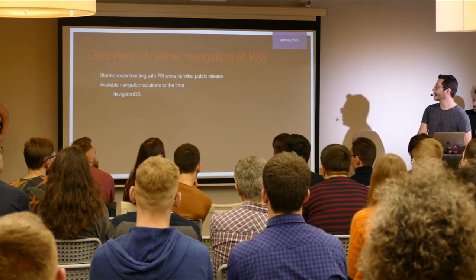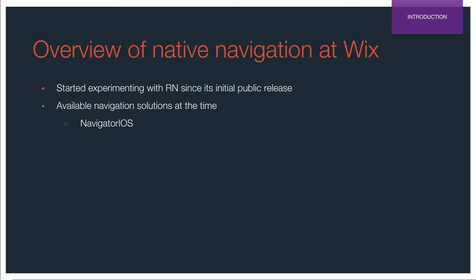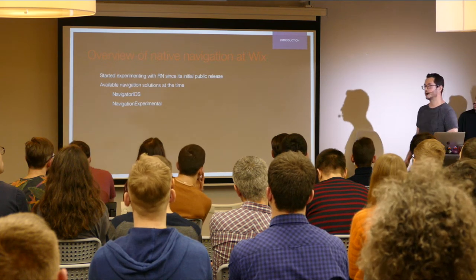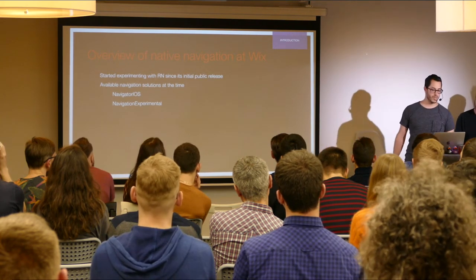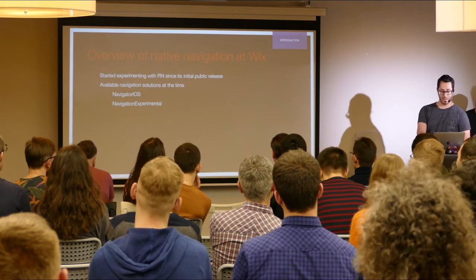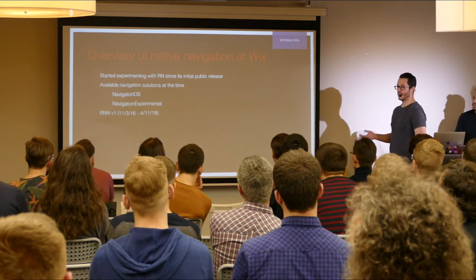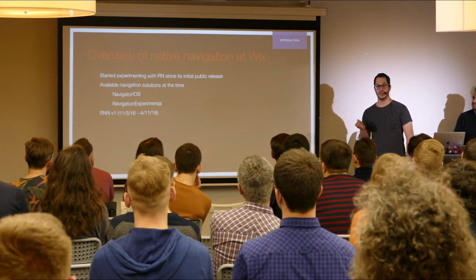The first solution was Navigator iOS, which kind of goes against everything that React Native stands for, and it's available only for iOS — we couldn't use that for Android. Next we evaluated Navigation Experimental, which remained experimental until it was deprecated. It's a JavaScript solution that had many flaws and drawbacks. We figured we had the resources to fix those issues, but we failed. So what we ended up doing is actually developing our own solution. We understood that what was missing was a native navigation solution — we want our app to feel native.